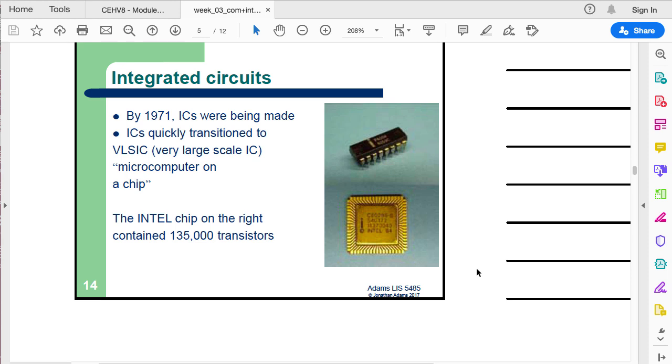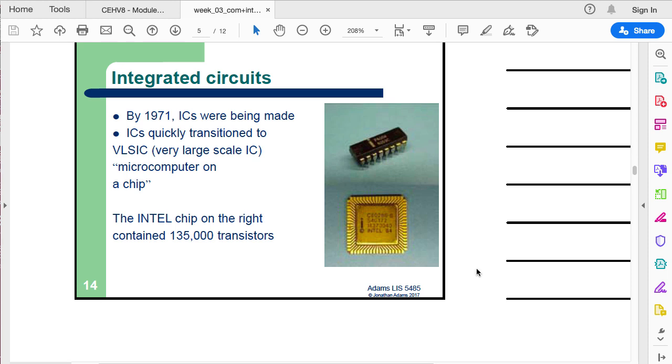And then in 71, we were introduced to integrated circuits, which is what we have nowadays. Obviously, they're a lot better, much more evolved than what we had, but still it's what we use nowadays.